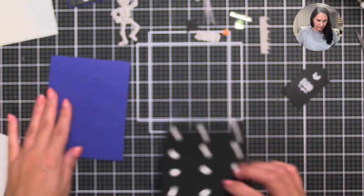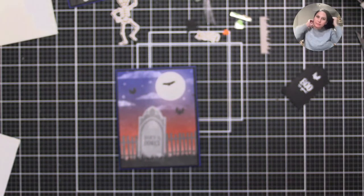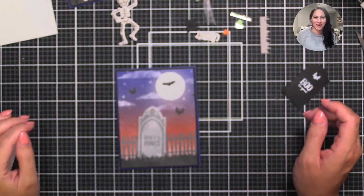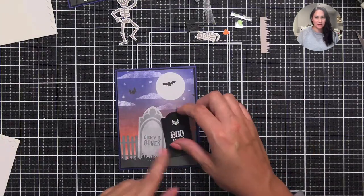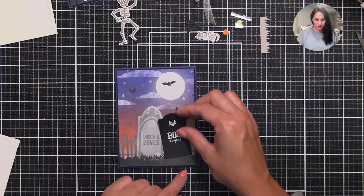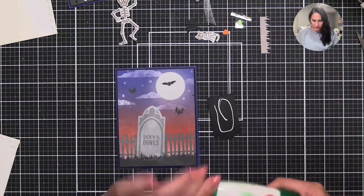Okay. All right, and that gets centered onto here. So pardon my head again. It's a small margin, so I want to make sure I get it on there good. All right. There we go. You all get to see that I have to color my hair. Okay, now I glued this sort of kittywampus because this one's kittywampus, so I feel like this one can be kittywampus too. And now it's not behind the grass, but we're going to mask that by adding a little bit of grass on top of it. So we're just going to glue it down here.